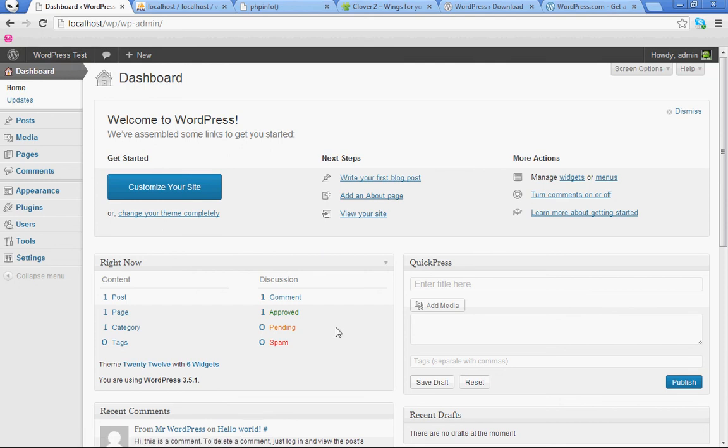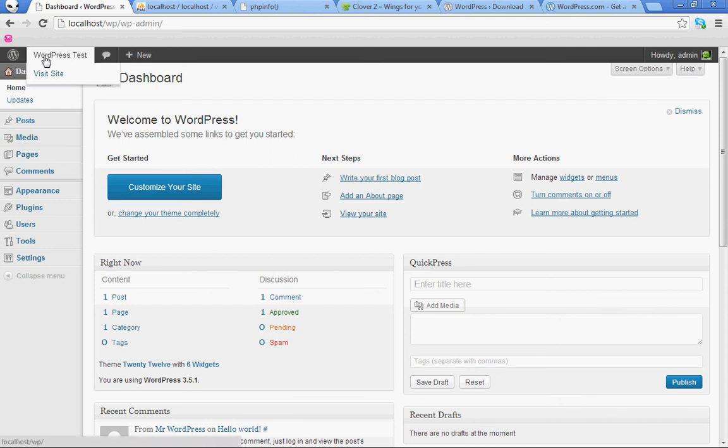as on WordPress.com. The difference is that on WordPress.com you can't edit any of the files. You don't have FTP access. There's so much more that you can do if you own the code, if you have it on your own server, and if you have full control over it.